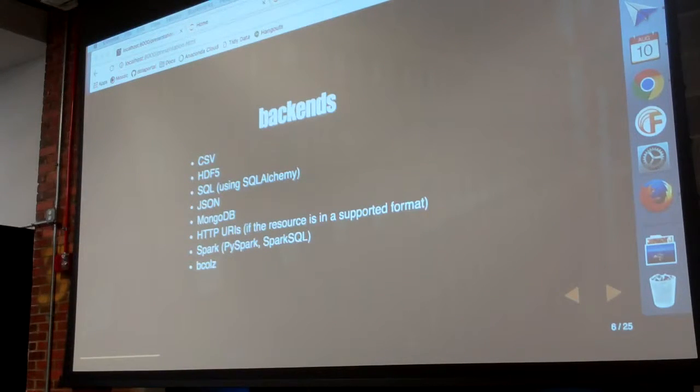It supports pretty much any SQL database you can think of, because SQLAlchemy is the backend for that. It supports JSON-shaped data. It supports stuff in MongoDB. It supports HTTP URIs. It will transparently traverse that network request. It supports computing across Spark using PySpark and even Spark SQL. And it supports bcolz. Who's used bcolz? Yay, bcolz. Bcolz is great. It's like HDF5, but way less complicated. And way less complicated is good. So you'll see it's by no means comprehensive, but it covers most, if not all, of the data that we frequently look at on a regular basis, right? And adding support for another backend can be relatively easy, and we'll look at an easy example shortly, or it can be a big undertaking, but it's all pretty neatly organized.